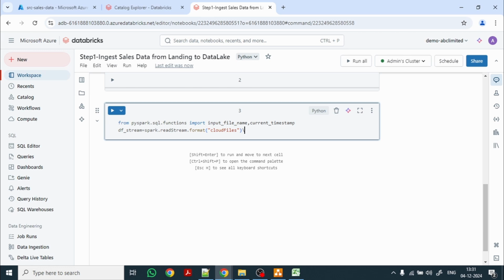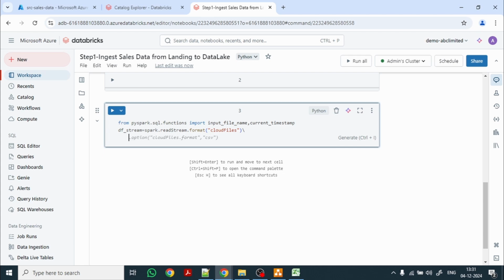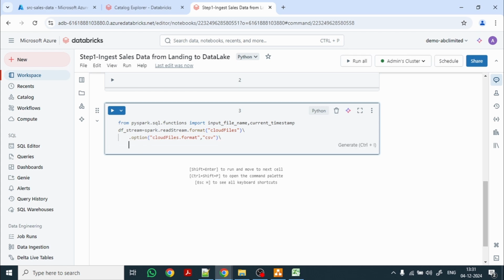Okay, and then we need to tell the different options. The first option is what is the file type we are going to read. The file type is going to be CSV. And then do we need to fetch all the files or only the latest file?